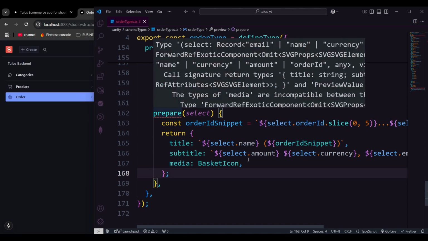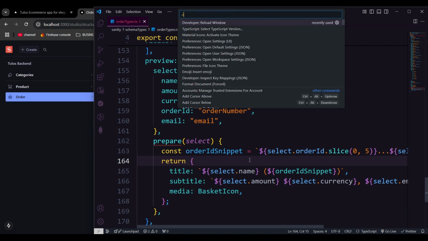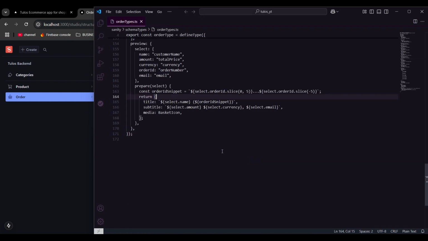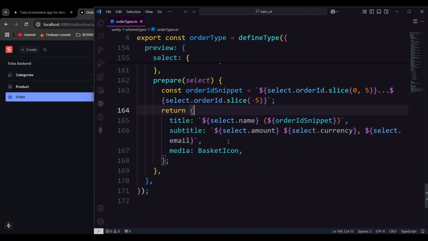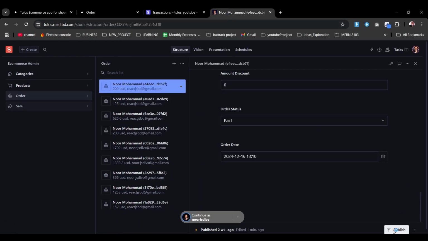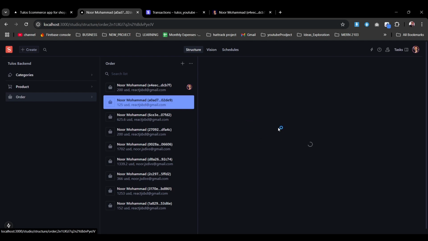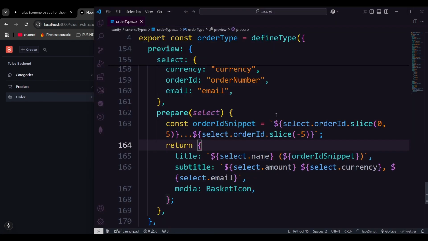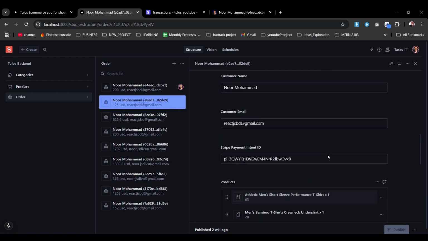Select email name currency. Okay, what's wrong here? I'm gonna just reload my window. Sometimes it will take a bit of time to shuffle everything. Okay, so if we go here, I think we are good. So also here we are good. So what I'm gonna do, I'm gonna just publish that one. I don't want that to be making a problem here. So as you see, if we go here, every single order has a proper value by which we can now combine and find that property layer here. I think it's still loading, and as you see, that's working perfectly fine.